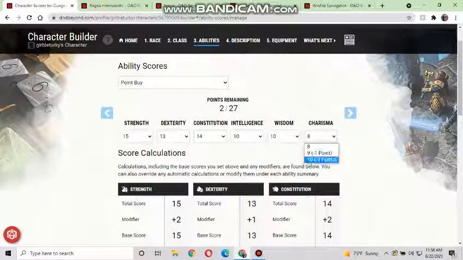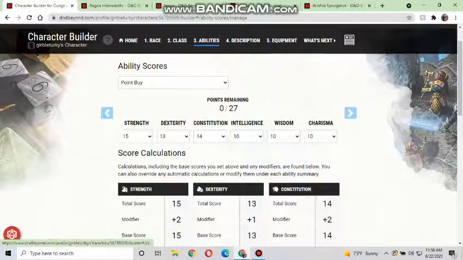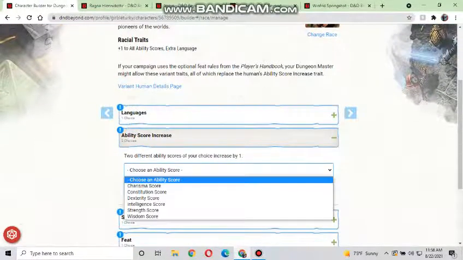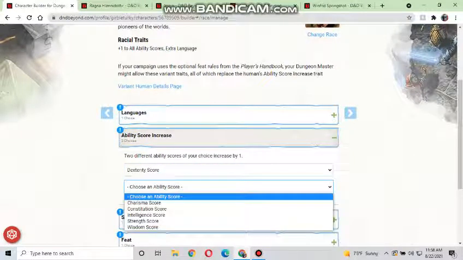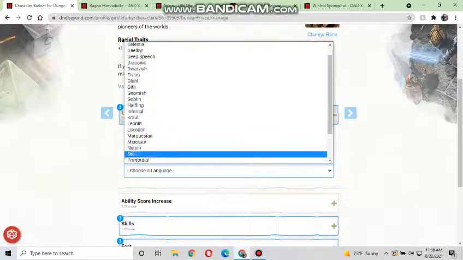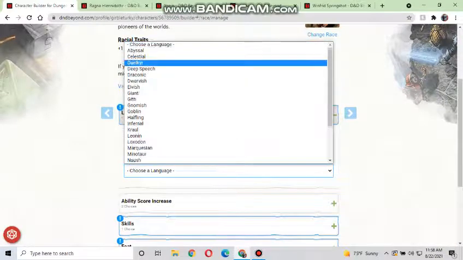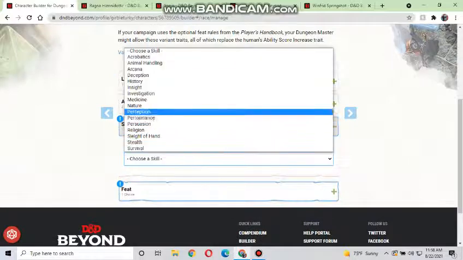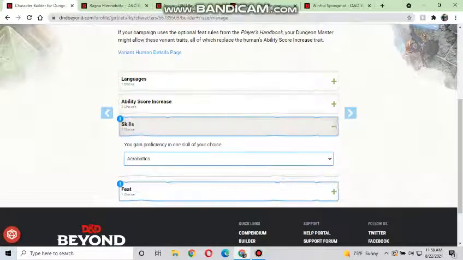Although, you could alternatively lower your mental stats because you don't really need them as a fighter and put them all back into these scores, but I'm building a more balanced character. Now, for ability score increases, we'll put 1 in Dexterity, rounding that out to a 14, and 1 in Strength, rounding that out to a 16. Languages are different in the world we're playing in, but I'll pick just Celestial as a placeholder. For our skill, we'll choose, how about Acrobatics?